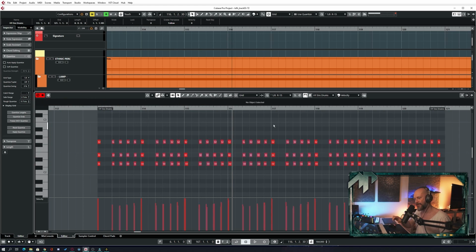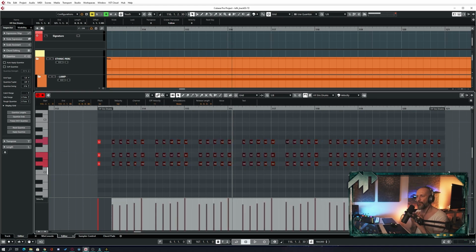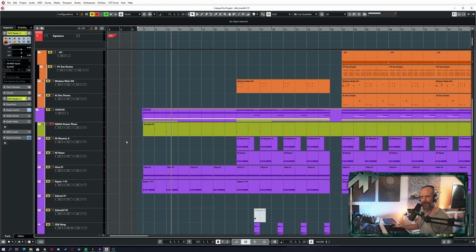So if you just hit several keys at once and do this quantization trick, you can make drums way more massive, but you also have to be aware they don't sound that tight anymore and could get a little bit washy inside the full mix. Okay, so that's it for the percussions. So let's check out the synth here.